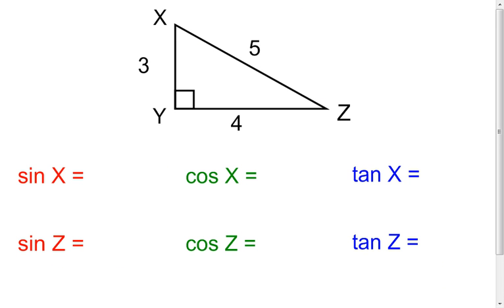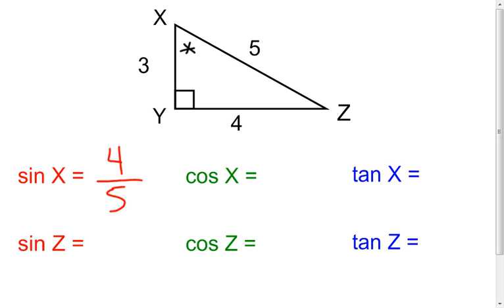Now let me throw some numbers in there. I have my probably most famous right triangle, the 3, 4, 5 right triangle, and I want to find the sine, cosine, and tangent of the two acute angles. If I start with the sine of x, let's look at all of the trig functions from angle x. Start with sine. I need to go to the opposite side. So from angle x, the opposite side is 4. The hypotenuse is 5. So the sine of x in this problem is going to be 4/5.